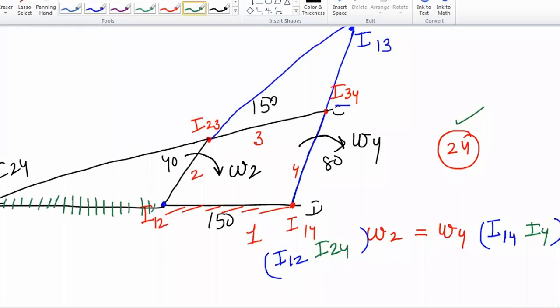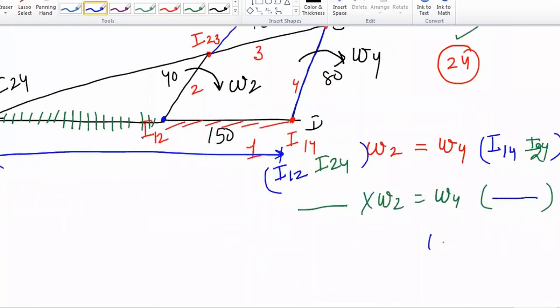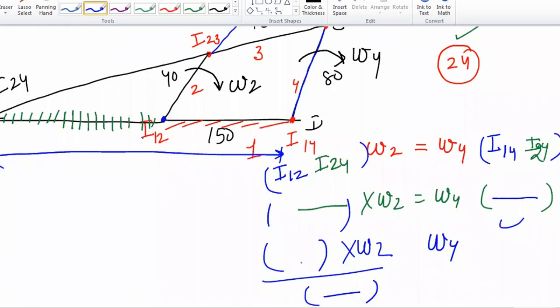Measure with the scale. That distance simply you need to put, but in meter. Multiply by omega 2. And similarly, omega 4. I 1 4 and I 2 4. I 1 4 and 2 4 means that complete length, Anjali. Measure this length also and put it in meter. It's easy, na? Now it's easy. So omega 4 will come out to be something multiplied by omega 2 divided by this thing. That one will also be in meter. This is how omega 4 can be calculated.